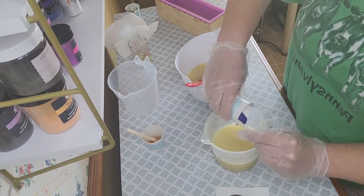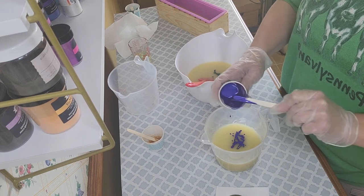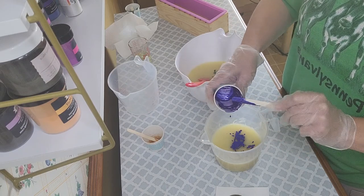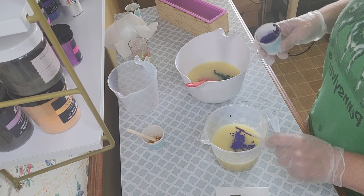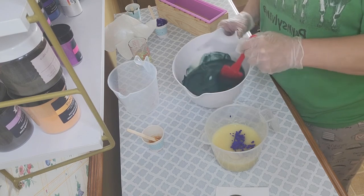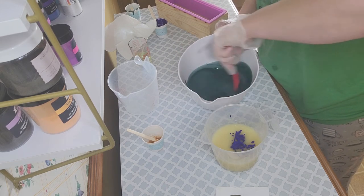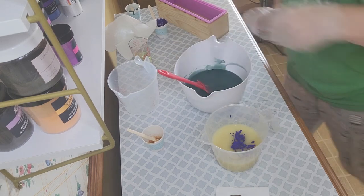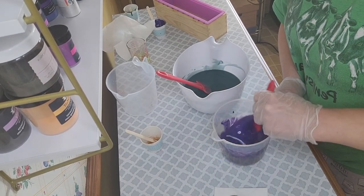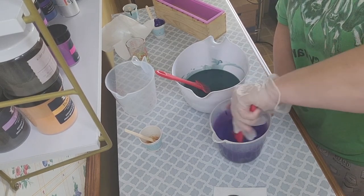You've got to mix it up because once it's been mixed with the batch oils and sits for a little while, it starts to get real thick. This purple one is trying to thicken up a little bit — I want to get all that color in there. Let's mix it up and see how it looks. Oh my goodness, it's so dark and beautiful! See how dark this purple is — this is going to look so nice together.